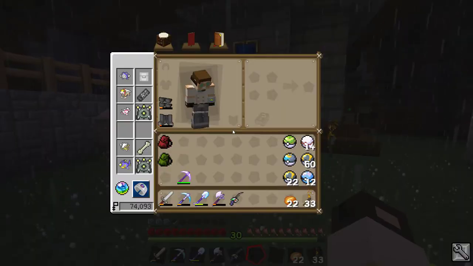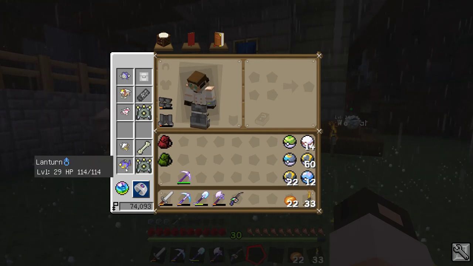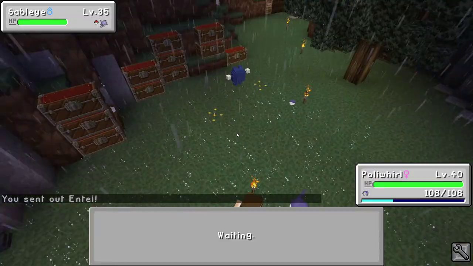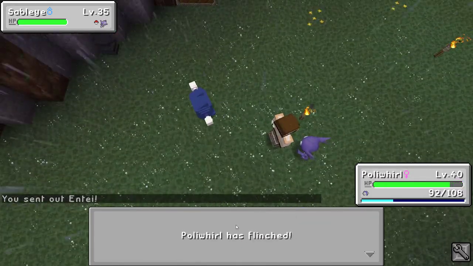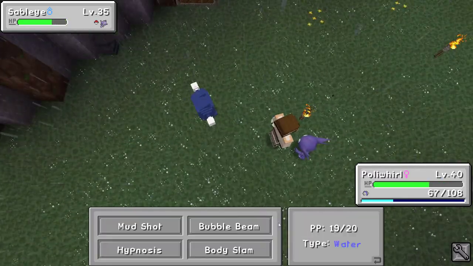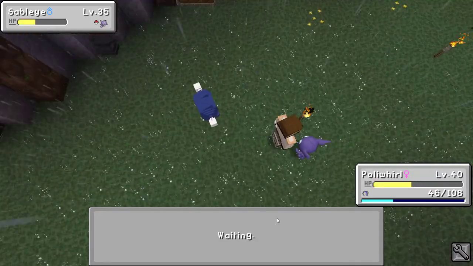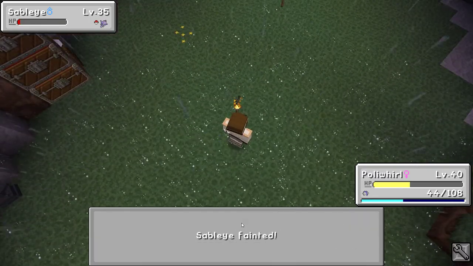What I want to do is... he needs one more level. And you need quite a few more levels. Let's fight you. Let's bubble beam. Okay, you flinched. That's not good. Come on now. You got this. There we go.